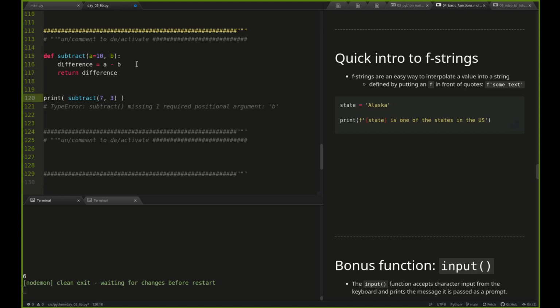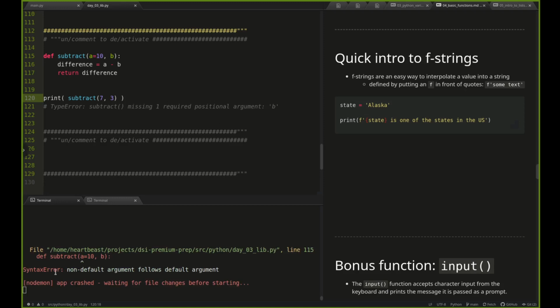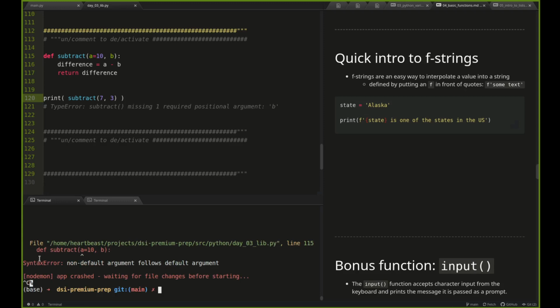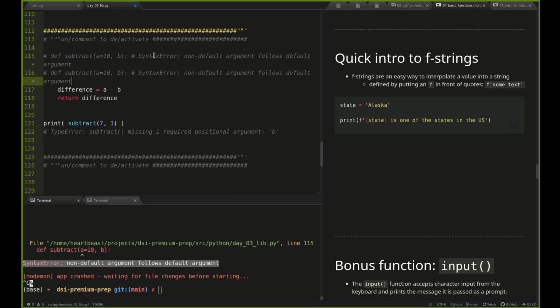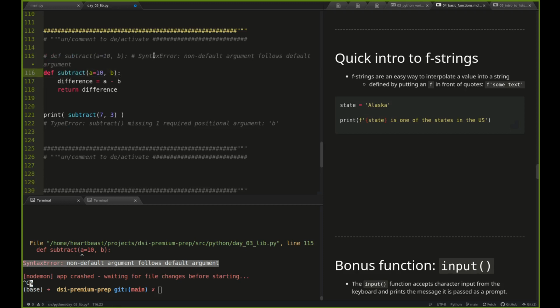So this is its own special little syntax error. It says non-default argument follows default argument. So we can't actually do it in this order.